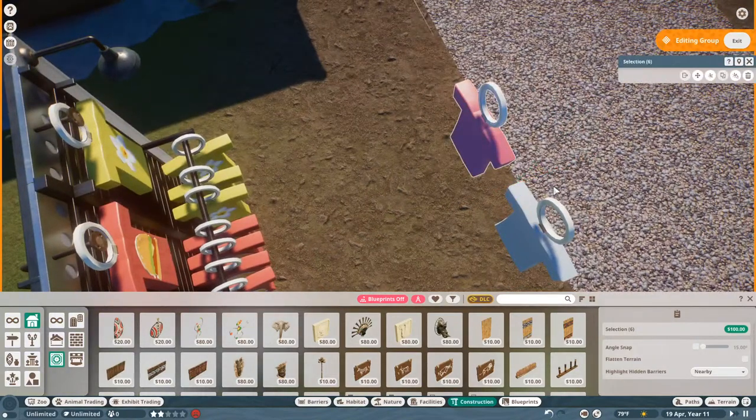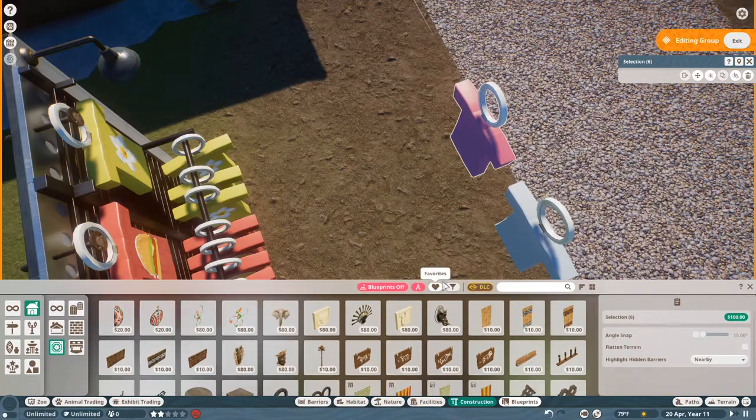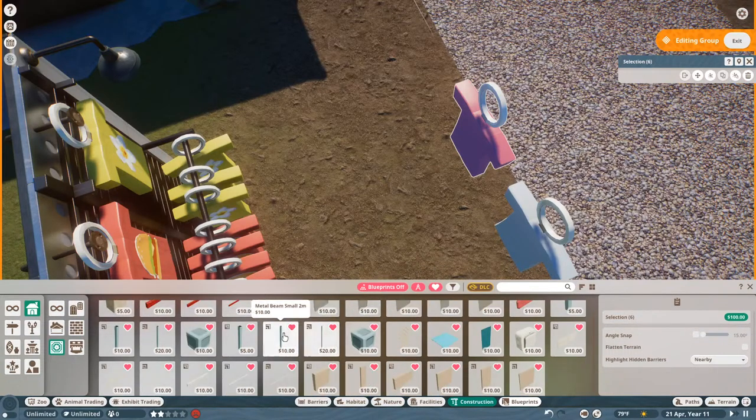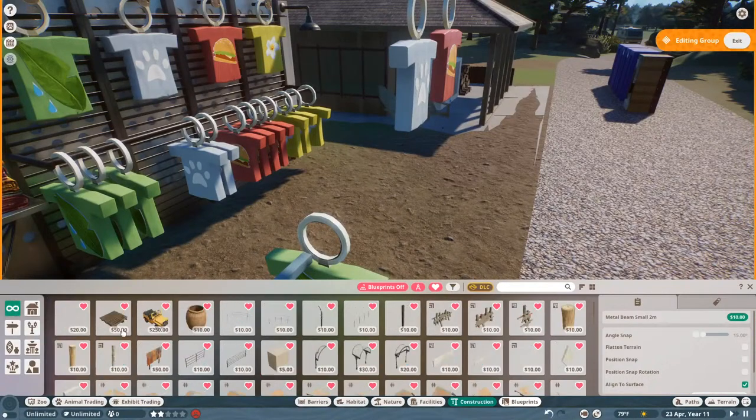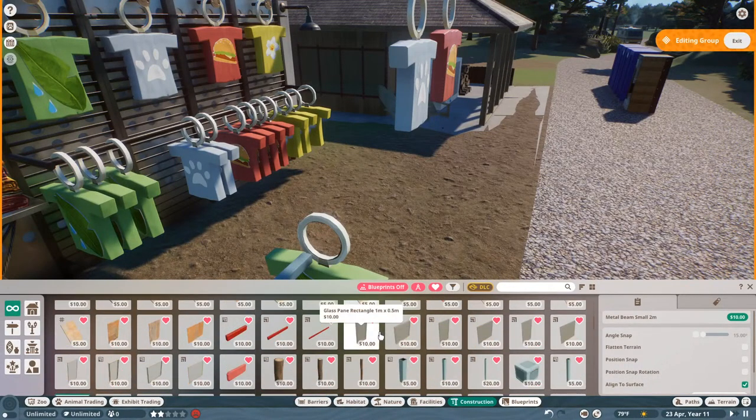All right, so we have that, and now we're gonna wanna make the pole for it. Around the pole.